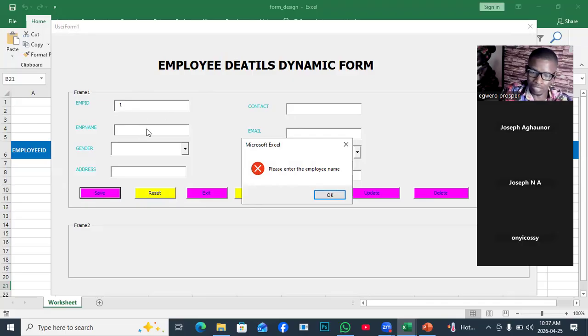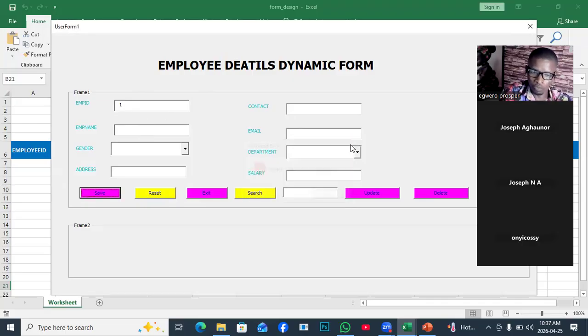So it's saying there is no value here. If I exit and put a name, let's say Prosper, and then I click, it's not going to show that message, which means the validation is active, it's actually checking.